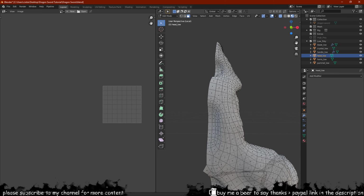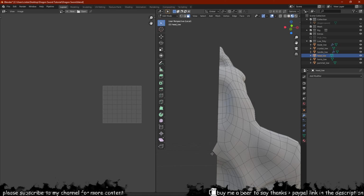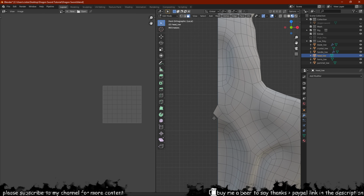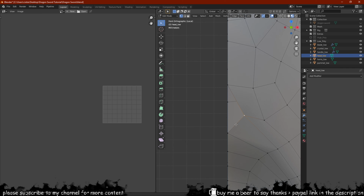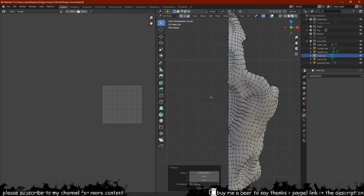Right, so with this done now, all we can see here is we have this sort of polygon that's definitely going to get in our way. So I'm just going to delete it. And now with that point, I can just drag it across like this, make sure it's right there in the middle. Okay, like that. And now that's fixed.